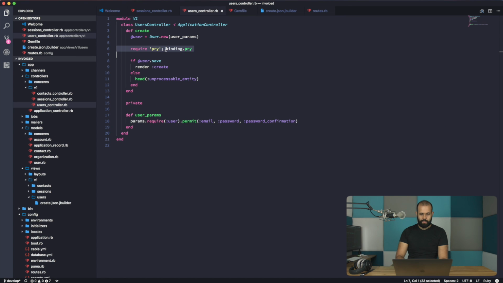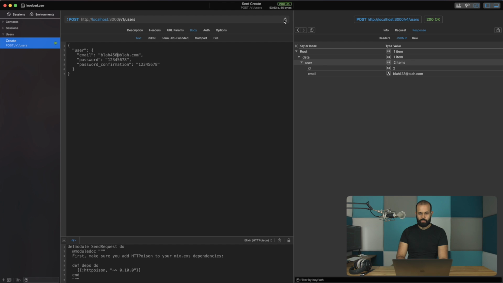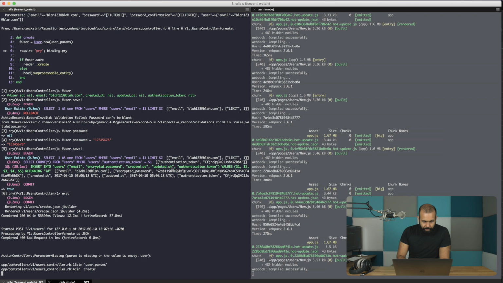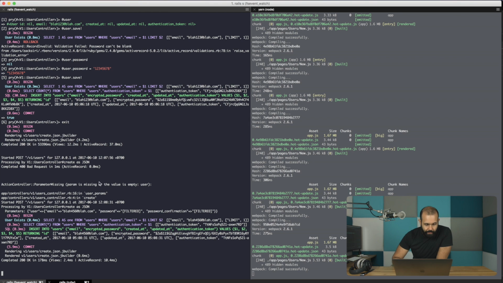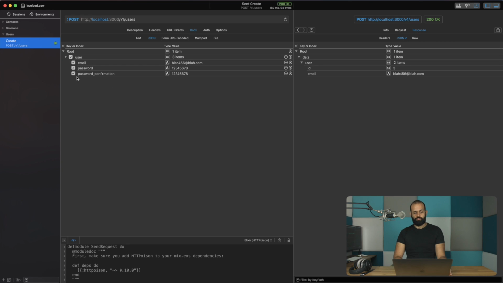So let me go back here, delete pry. And if everything works correctly, we should be okay. So now everything is working. Now I use JSON and I'm able to create a nested user for me. It's sending the request correctly. If we go back over here, you can see that the user parameter is now correct. So we have to actually send it correctly from the client side. I relied on Paw to do the right thing, but I'm supposed to create a nested key over here, and now everything just works. So you can see here that we got a response with the ID 3.